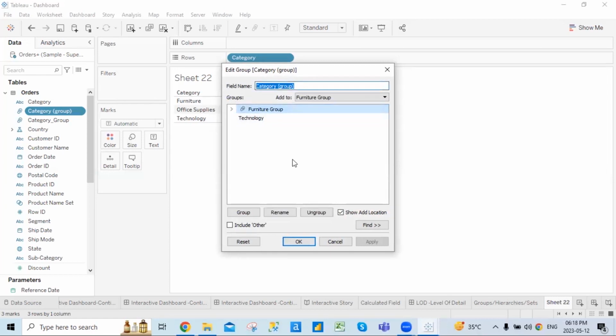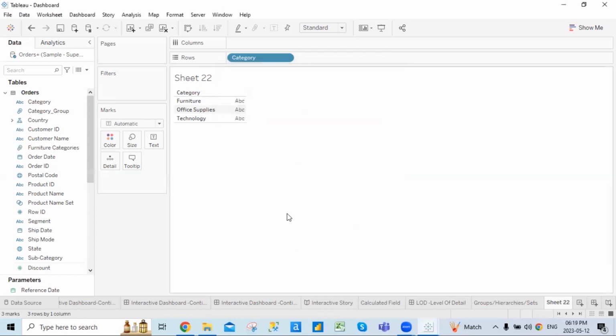But if you want to edit the field name and give it, for example, furniture type or furniture categories, you can do that. So this is how your group is created.